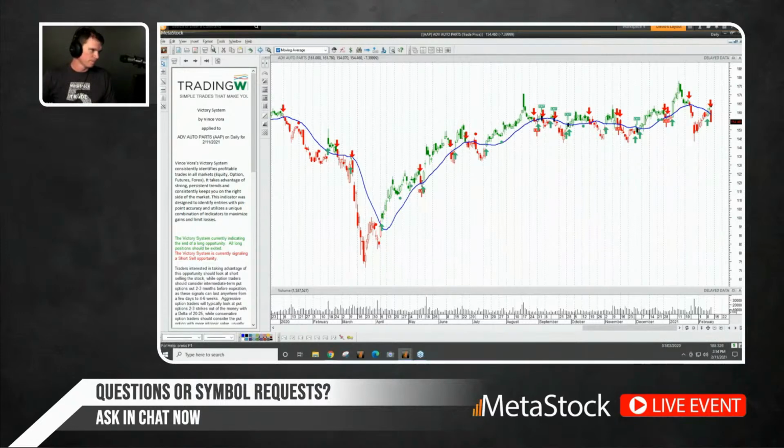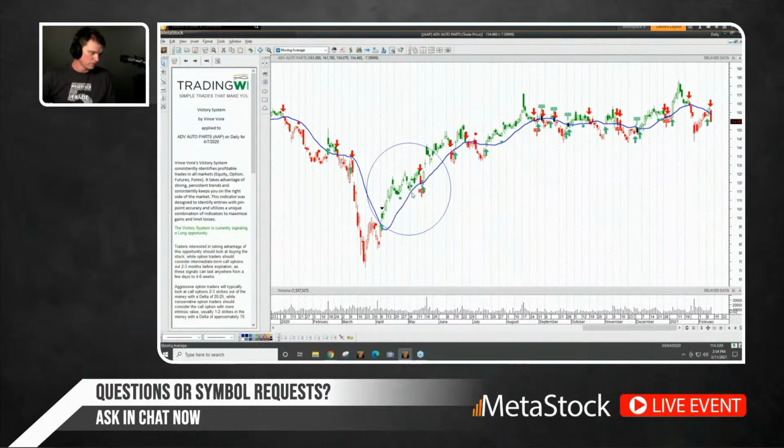Right here, let's actually use a little drawing tool and zoom in a little better for everybody. Check out this trade right here. This one is perfect. Right as soon as it changed into a bullish market, it went right into the green bars, telling you should be long. And then almost as soon as it hit that peak on this particular one, you would have gotten out of the trade because you got a short signal that came in.